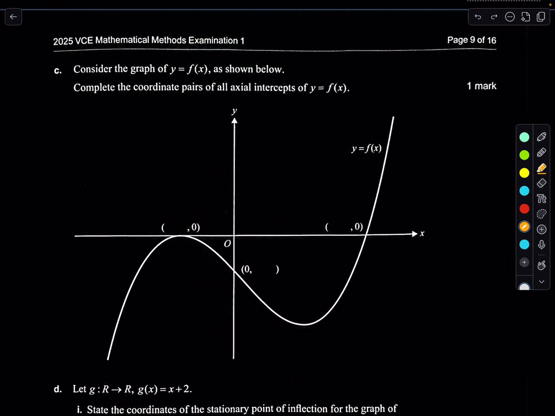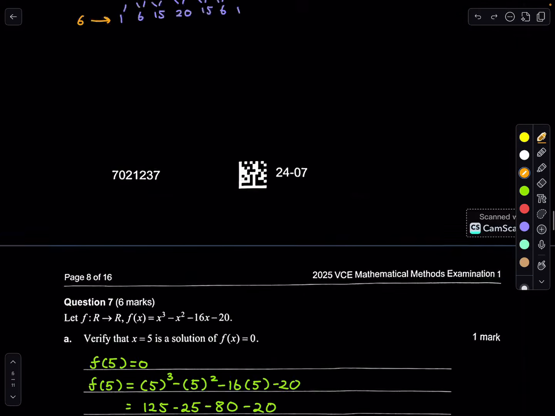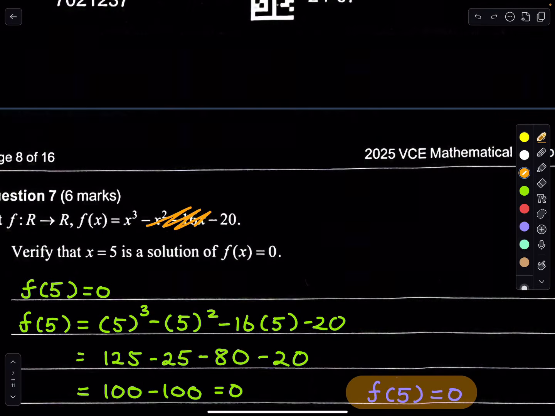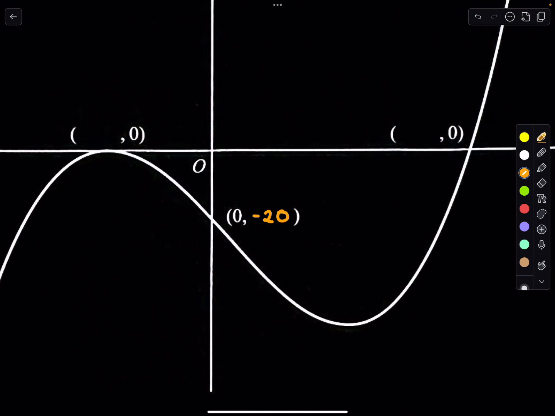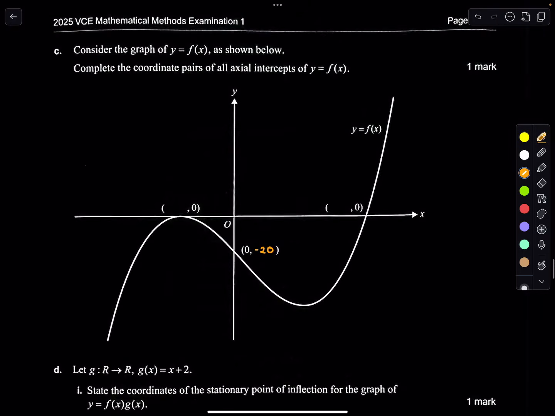Alright, so the x-intercepts, okay, they've given like templates so we can sub in the values. That's not too bad. For example, let's find the y-intercept first. To find the y-intercept, we've got the function here, and if you sub in x equals 0 to all of them, these all become zeros, and you're just left with negative 20, yeah? So we can straight away sub in here. Negative 20, like that.